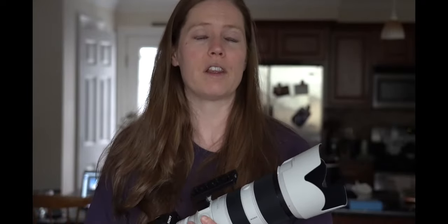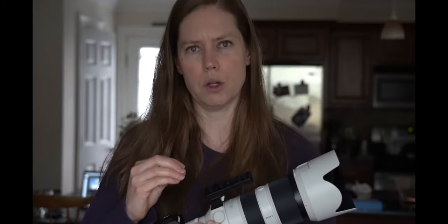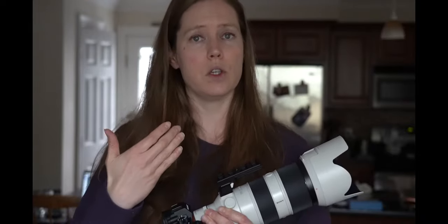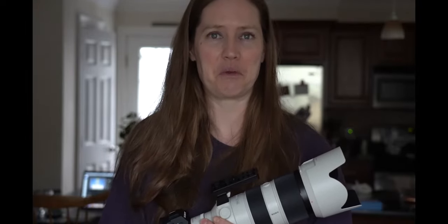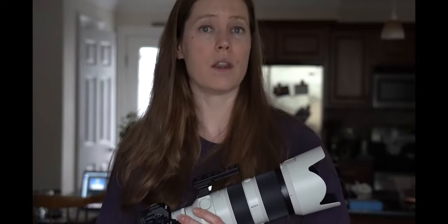Sometimes it gives you no warning that you've gotten too close, it just flies away from you. Other times the body language will just be such that you can tell that you've gotten too close, because the bird is a little bit more alert maybe, or even if it's facing you, will face away from you, which is a sign that it's about to fly away in the opposite direction from you. This technique is not 100% effective, of course. It really depends on the species of bird that you're photographing. It also really depends on the individual bird. Some birds are just more tolerant of human behavior than others.